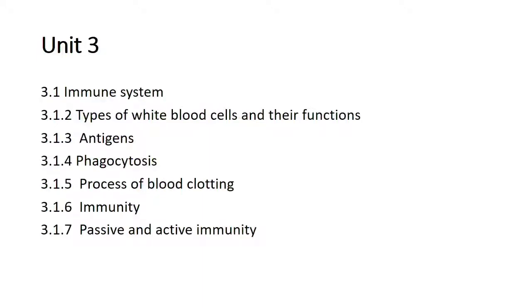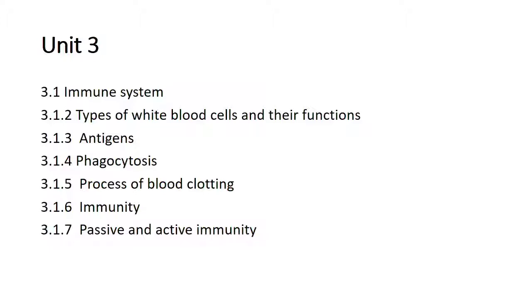Let's move on. Immune system, a very interesting system. The immune system is a system in our body that protects us against diseases. Please, you need to know the types of white blood cells, the phagocyte, the lymphocyte, the neutrophil, and also their function. You need to know the antigen. What is an antigen? A special protein attached to the pathogen in order for it to be recognized by the body. Phagocytosis is a process. Look at the end of that word, tosis.